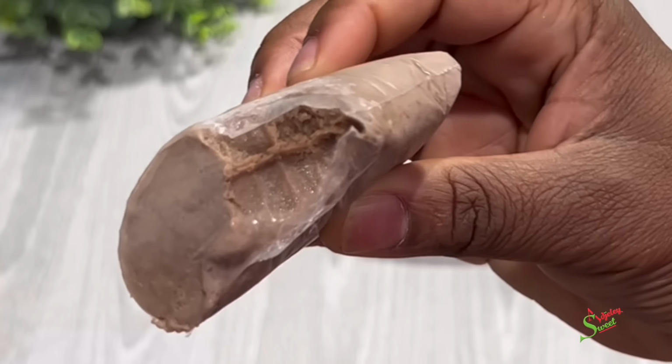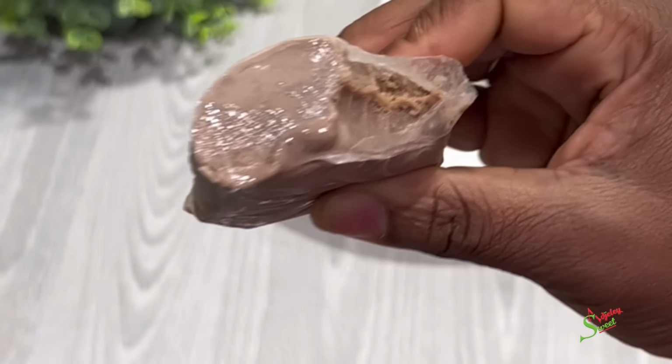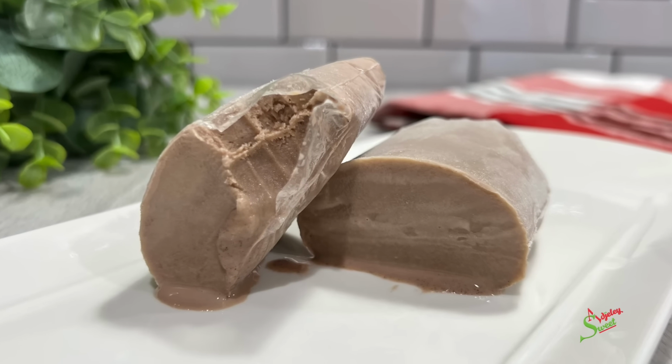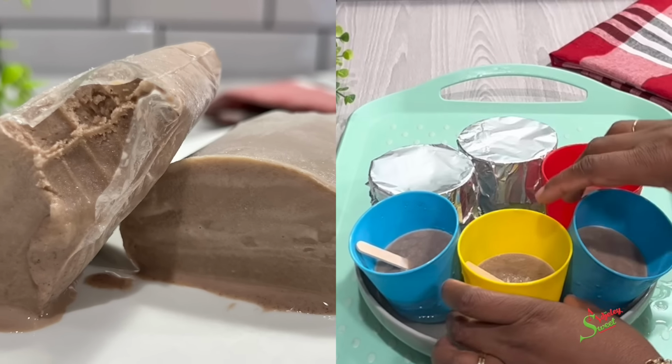It was so yummy. Your kids will love you forever if you make it for them in this hot weather, as if they don't already love you.